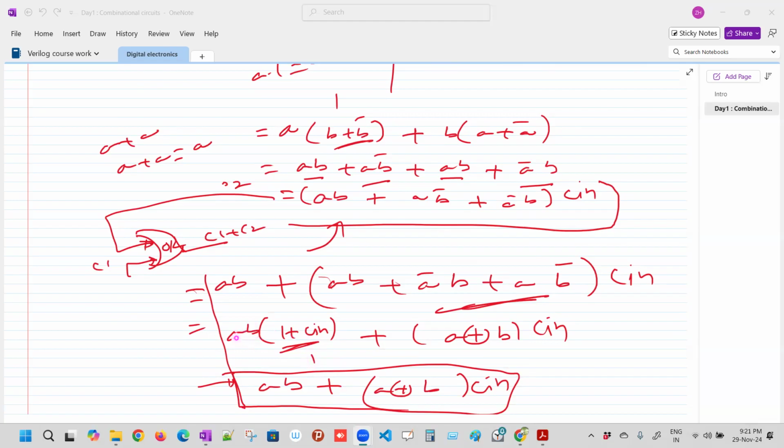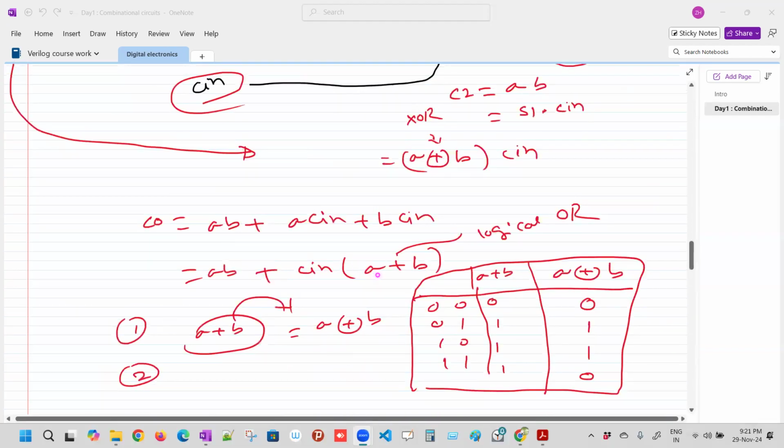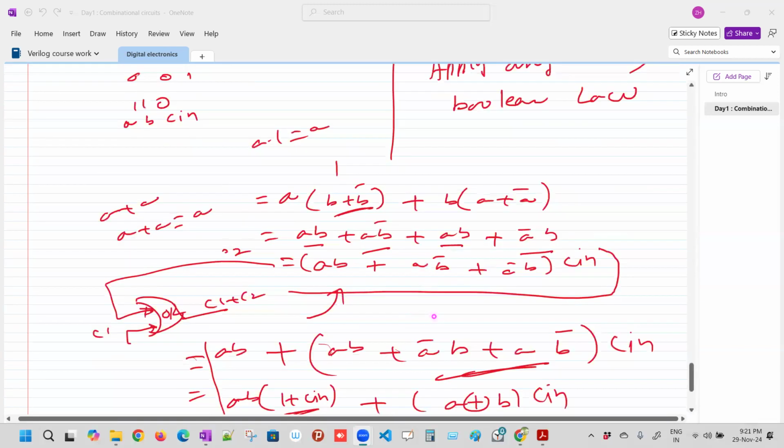So now this AB dot 1 means AB, plus A XOR B. This is A XOR B. So what we have taken is A plus B, but we could produce this A XOR B. So this is another way of proving that this expression is equal to this expression is equal to this expression.